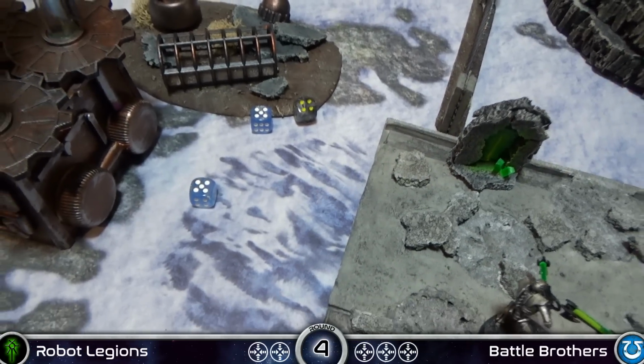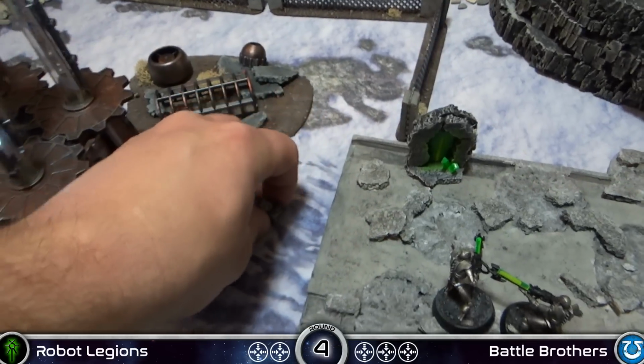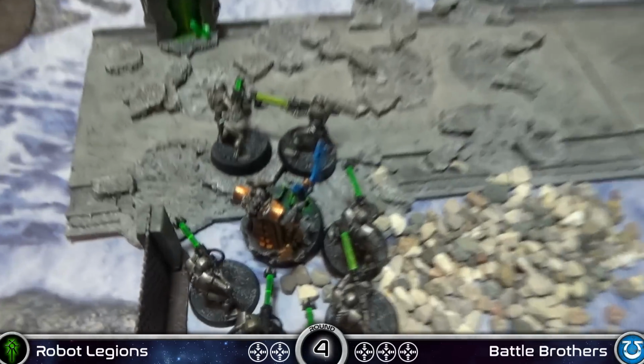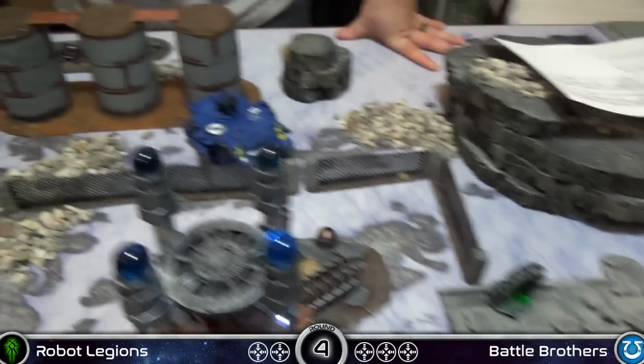Alright. That's tough. That's tough. You did the right thing. That was just tough rolling. Yeah, I mean, that regen protocol, that's an expensive purchase. It's like 60 points, so, you know. You get what you pay for. Alright, you're done with him. Yep.